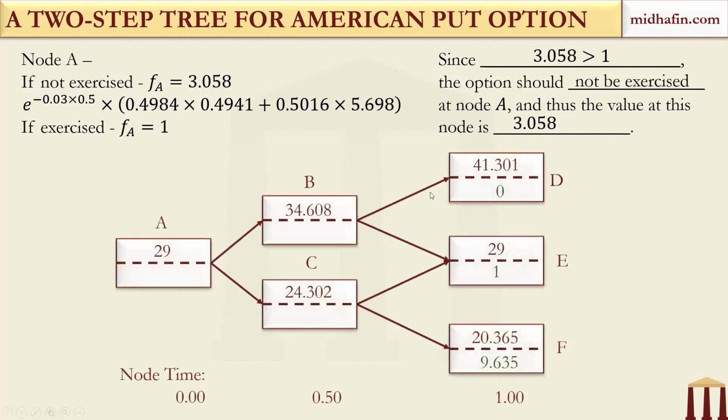Okay, now let's see the final tree. So this was our final tree. These were the stock prices and these were the final payoffs. Now you see the difference. Here we have taken the backward inducted value. Here we have taken the actual payoff. And then here again, we have taken the backward inducted value. Why? Because those were the greater numbers. Whatever is greater, we will take that. And finally, we get the price.